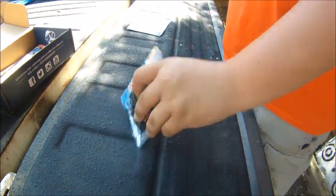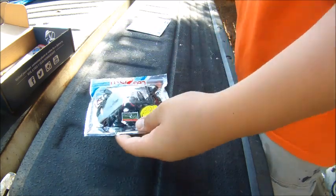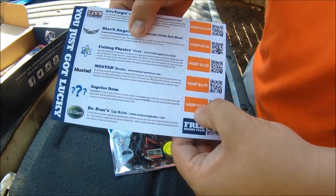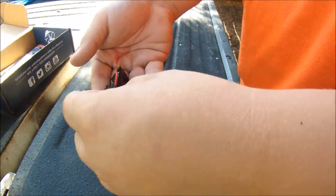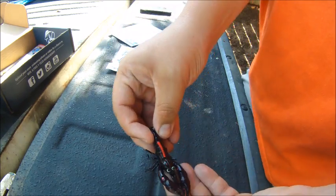Alright, next thing in here is the River to Sea Standing Yabby 80. It is in Black Magic and Red Flake. This is the surprise item. They say they're $4.99 a pack. I can go to the River to Sea online page and get the same pack for $3. I'll go ahead and show you this. They're nice looking crawfish. Got the hook already built in, so it's gonna float like that when you're fishing it.